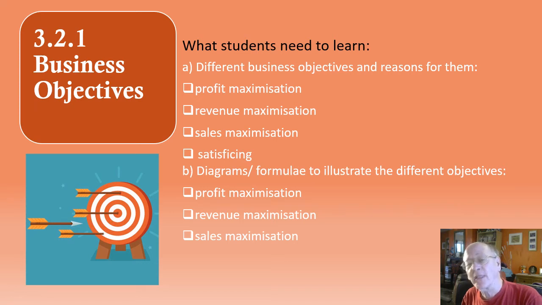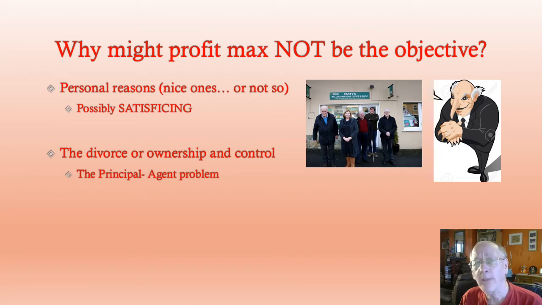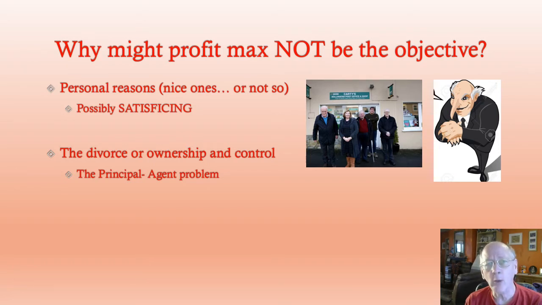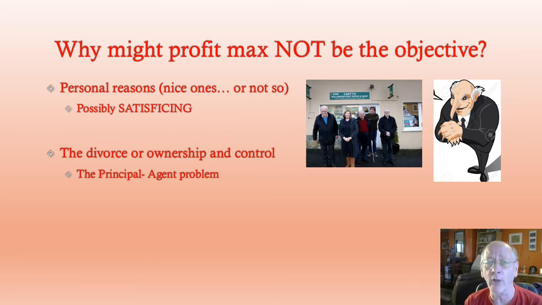In pretty much all of your other work, you've basically assumed that a firm is out to maximise profit. This particular video is looking at other potential objectives of firms. Your first question might be: why might firms choose not to profit maximise? That picture of the village post office might give you some idea. The people that run it are going to be centres of the social hub within the village — not your money-grabbing capitalists. Maybe their aim is just to have a decent life, to meet some people. So possibly their objective might be to simply satisfice rather than profit maximise.